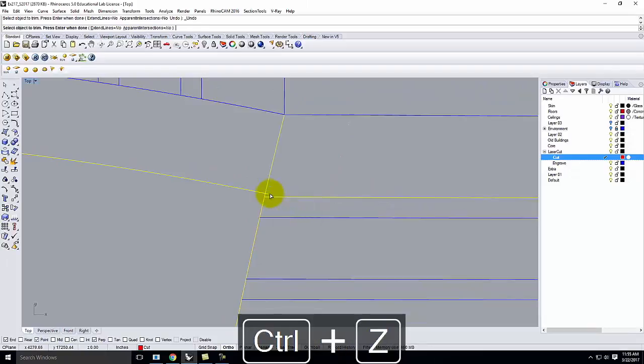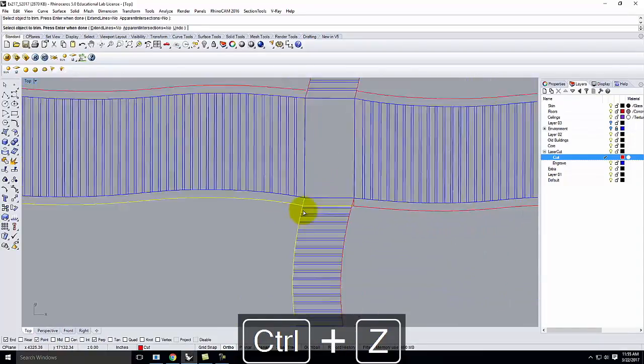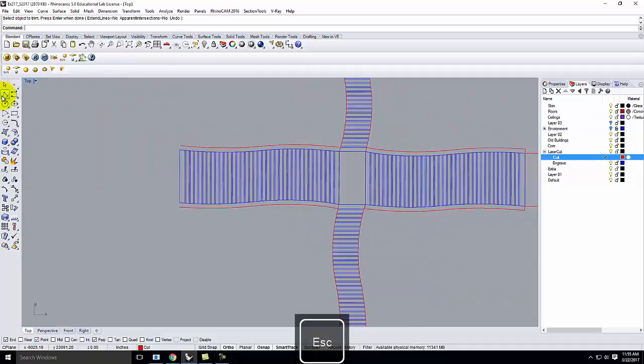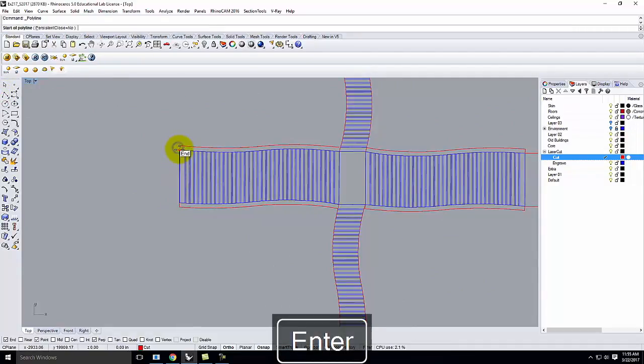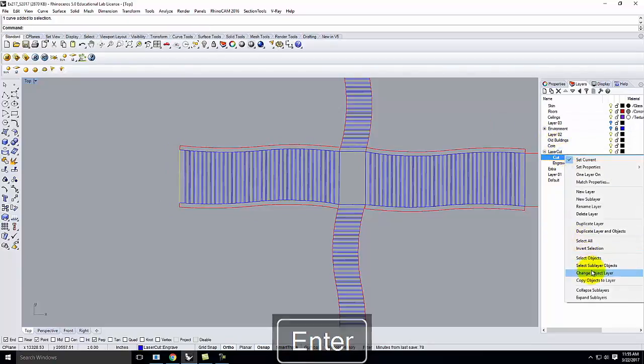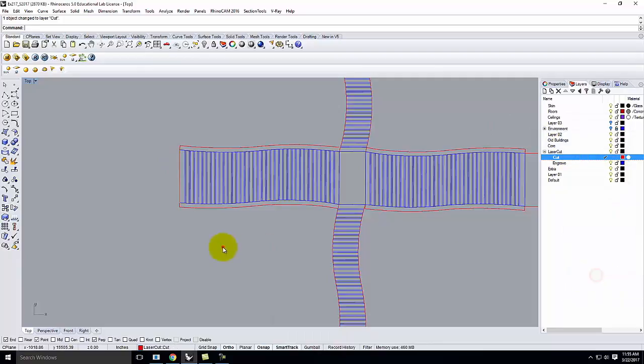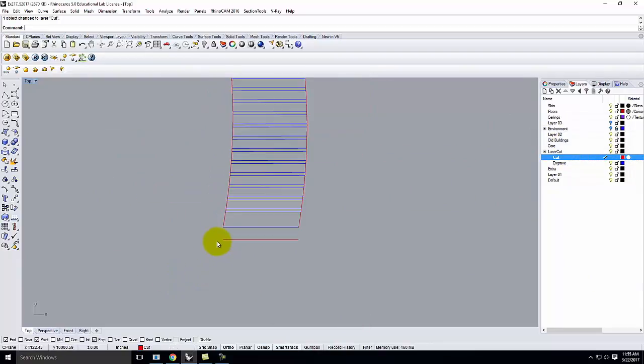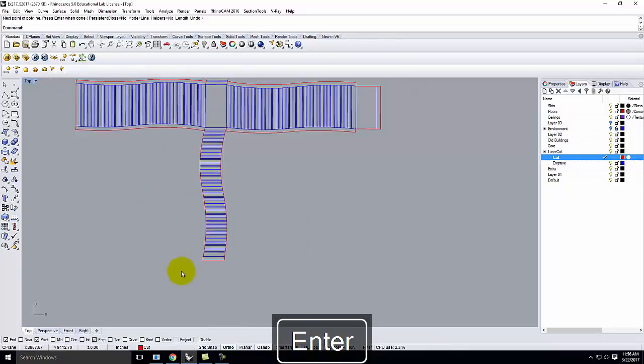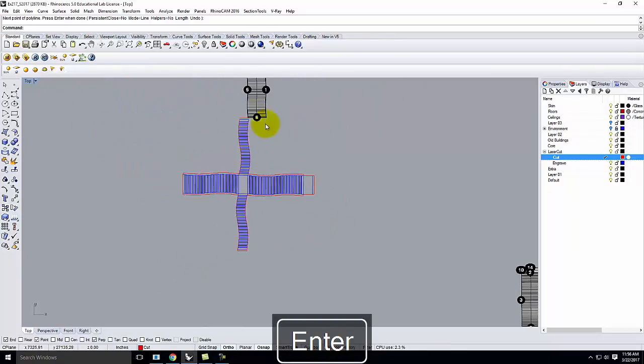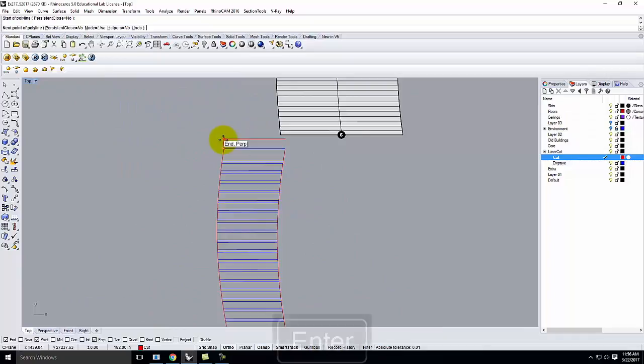Sorry, wrong piece. There. A few more little bits. There to there. There to there. That curve needs to be on the cut layer. All right, all of that looks good. One last piece right there.